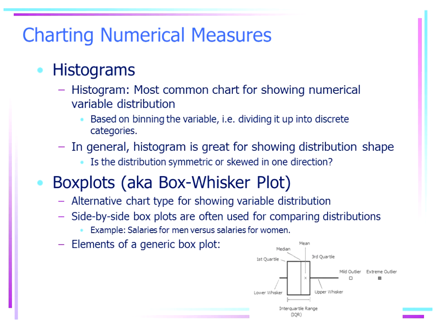In general, histograms are great for showing the distribution shape. Is it symmetric or is it skewed? Does it have kurtosis or not? Another numerical measure is a box plot or a whisker plot. You have to take some time and study the image in the bottom right-hand side. This is an alternative chart type for showing the distribution of your variables.